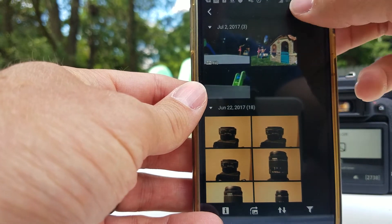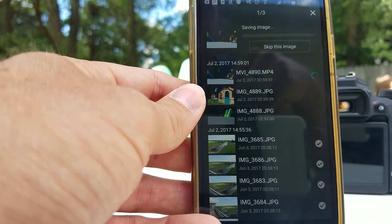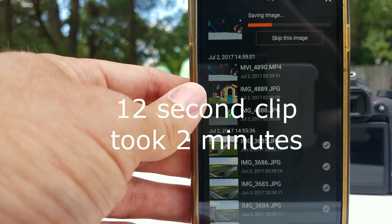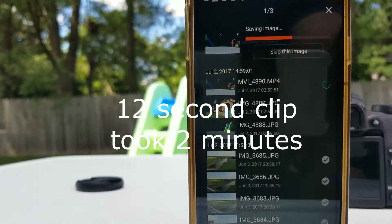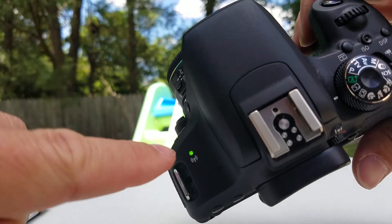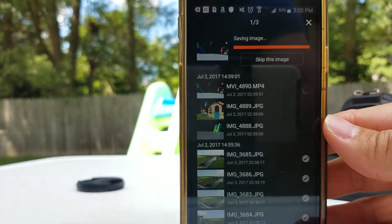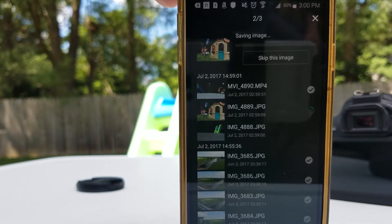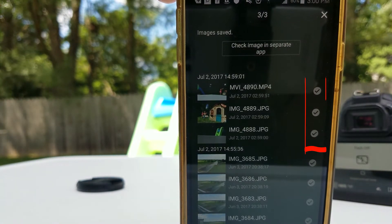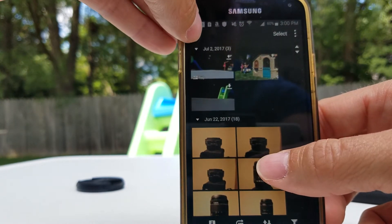Push Select, pick the images and the video you just took, and go ahead and transfer them — the two photos and the video. Now I'm going to do the video; it's going to start transferring. This video is a 12 second clip, and this is the downfall to wireless transfer: a 12 second clip took almost two minutes. It's not a fast process if you're going to transfer video — I would much rather use USB. This little blinking button is just showing you that the Wi-Fi is on and activated. So two minutes passed and that file transferred — it was a 1080p video at 60 frames per second. See how fast those images go — now we're done. It took about two and a half minutes to do a 12 second video clip and a couple of images.